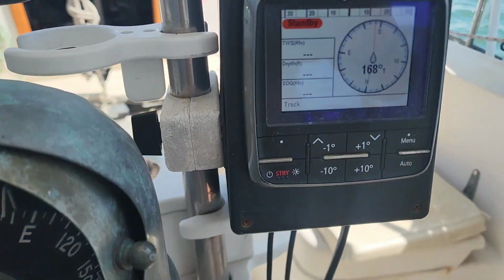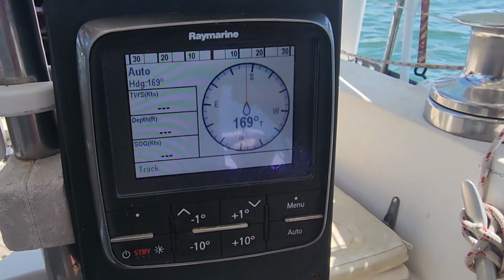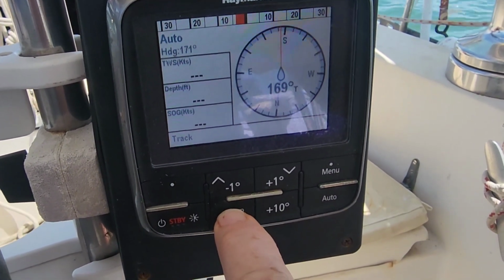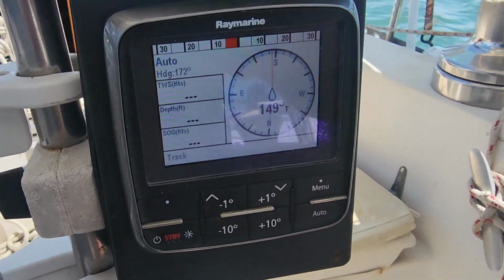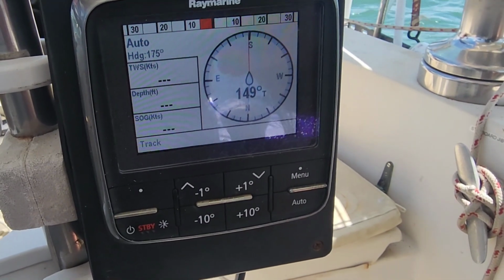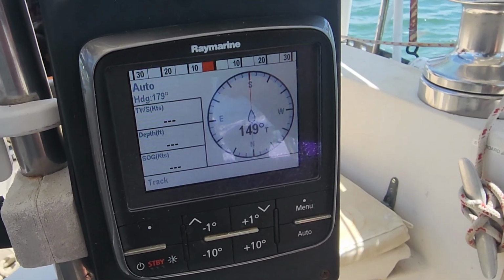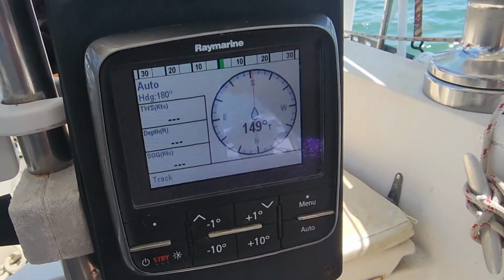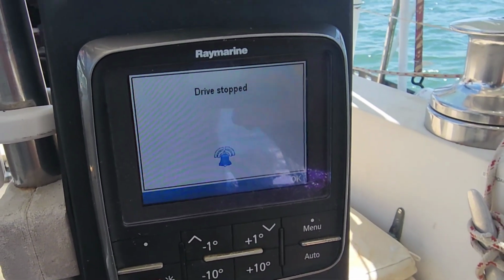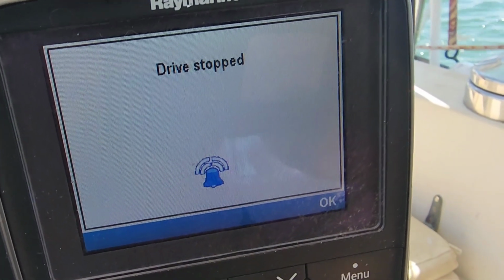Everything's good here. But when we go to test it out, which you can do without moving, it's still going to move the rudder, and you give it corrective information, nothing's happening. The wheel should move every time I do that. So it'll sit there and try and move the wheel, and the computer will say, okay, I'm trying to move the wheel, trying to move the wheel. You can see just the swing of the compass, that's the wind. But that's what you'll see. Then it says drive stop. That was the error I was getting when this stuff was broken and wasn't working.